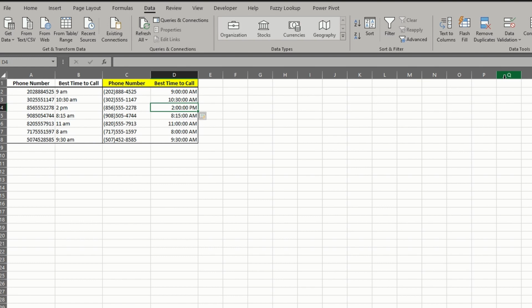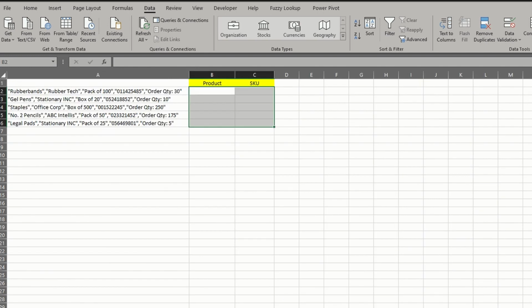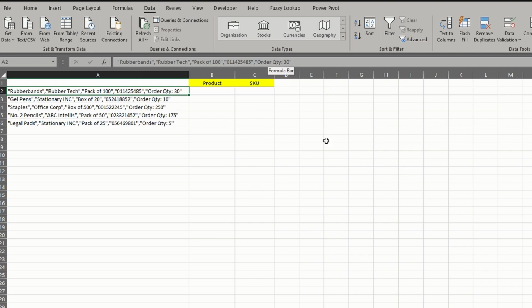Unless you're sure the original data is easily understood by Excel, I'd take caution on accepting the results without further examination. Alright, next, let's talk more about extracting data with flash fill like we did with the middle initials. Only this time, we're looking at data you'd commonly find from a CSV file where all the columns are jumbled together. So we've got a list of stationery products and their various ordering details. We want to pull out the specific product and its ordering SKU for future use.